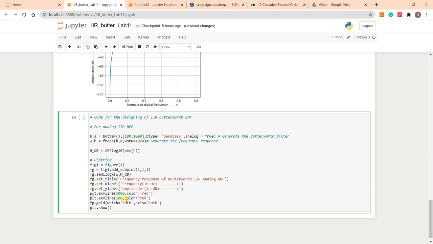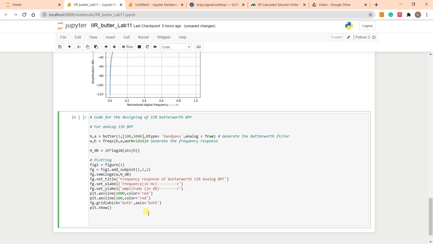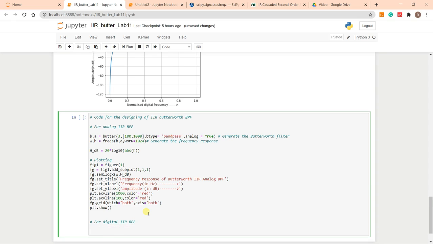Okay, this is for the analog filter. Now let's do the digital IIR band pass filter. Now here we have to find SOS. We already know why we are finding SOS.